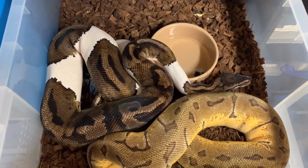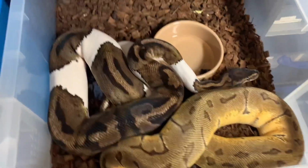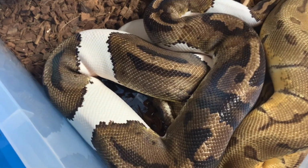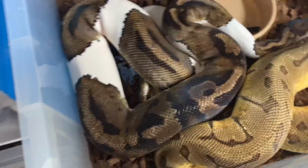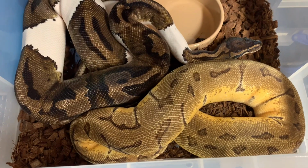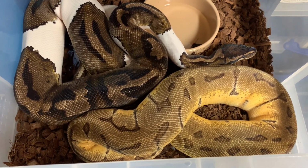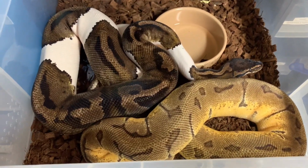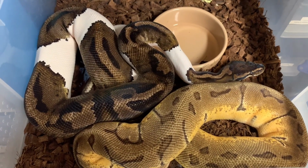Just before we get into the video then guys, I just wanted to share this pairing with you here. The bodies are over it and I don't want to disturb them, but the male, who is the pied, has got his tail underneath the female there, so I don't think it's a full lock, but it's a promising sign nonetheless. So this is an Inchi Lemon Blast possible het pied to a pied, so hoping to prove out the het pied in here with any of the pinstripe pastel or Inchi in there as well.